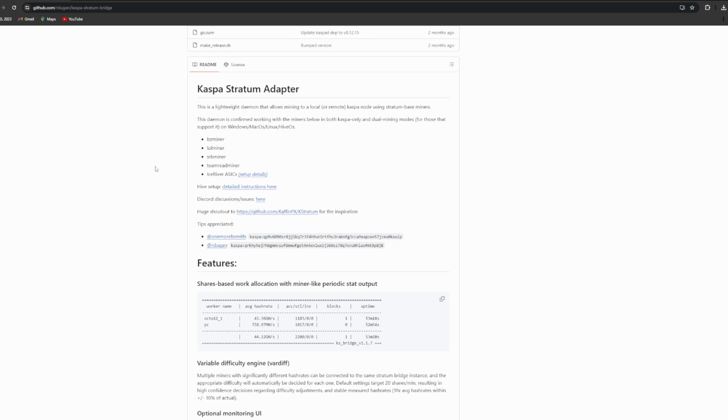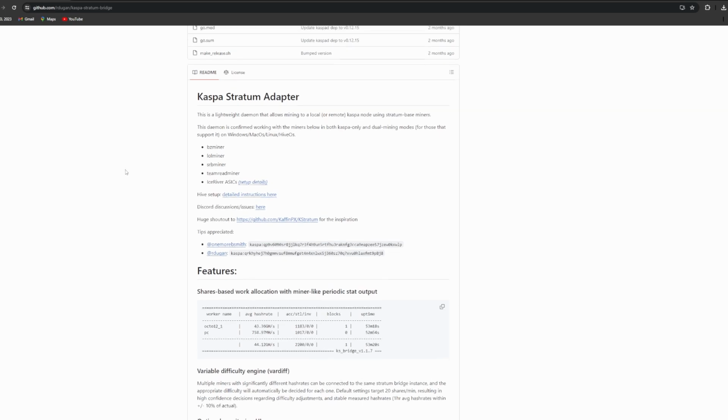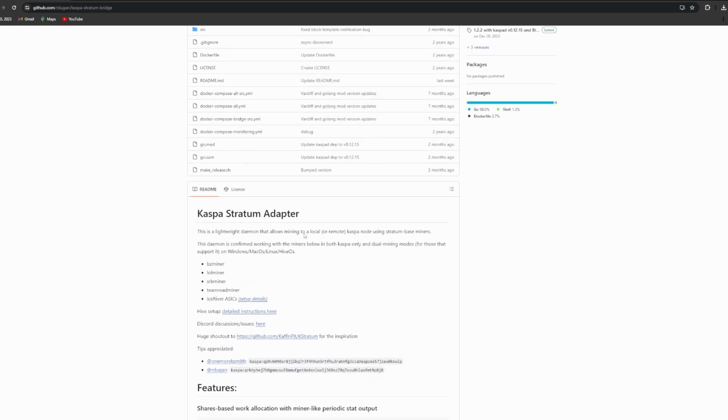So that's why I personally am going to start using the Stratum Bridge. I don't really care about seeing Kaspa coming in every single day. Plus, I feel like I'm a pretty lucky dude, so maybe I'll hit it a little bit sooner than 6 to 8 days. But time will tell, and honestly, it should all average out to the same amount in the end. So, first things first, what do we need to download?